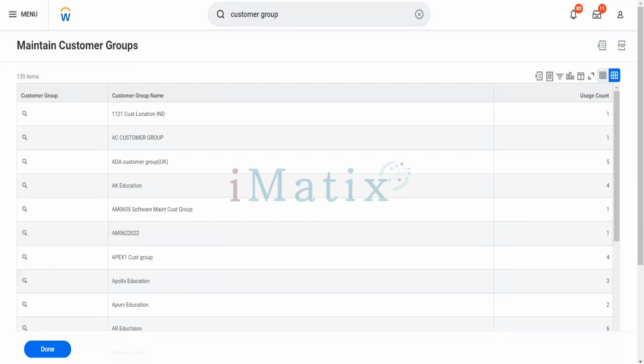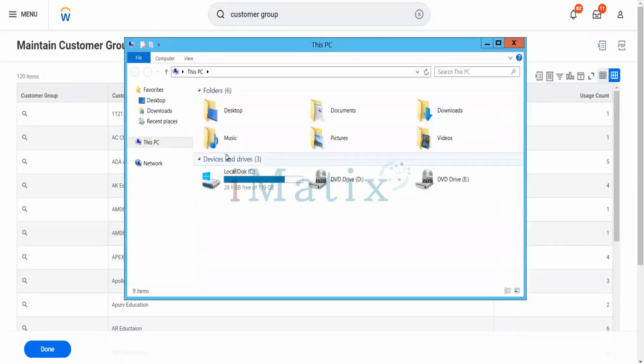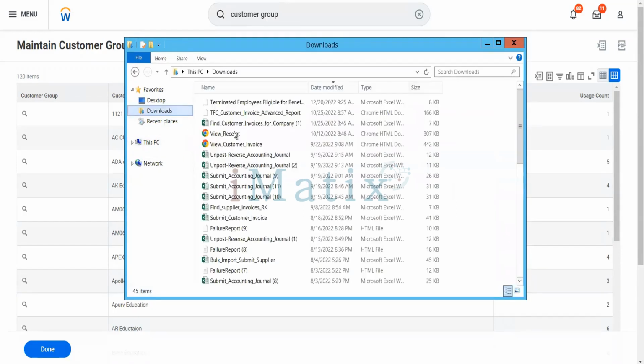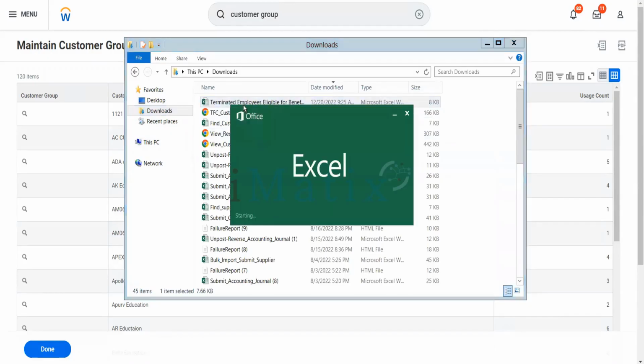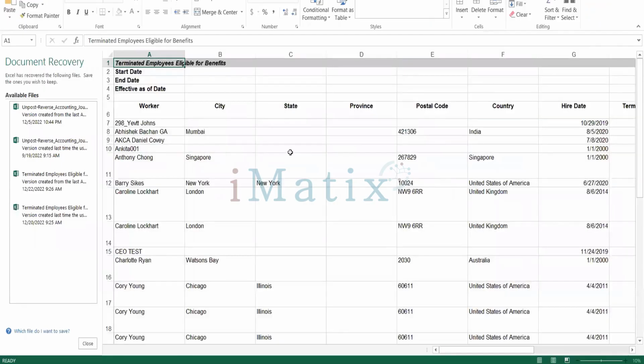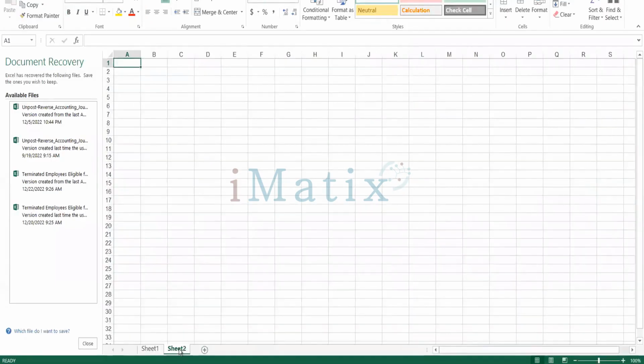Easy. Let me explain in an Excel sheet only. That way you understand. It's basically like a set ID and business unit, right? A kind of, yes. Let me say we have customer, customer, customer, customer, customer.